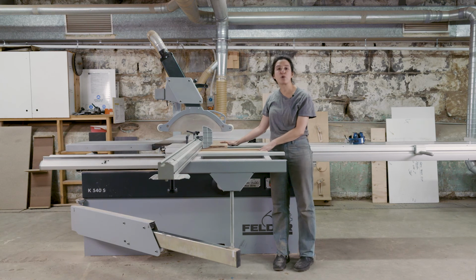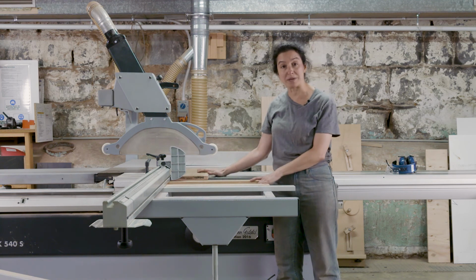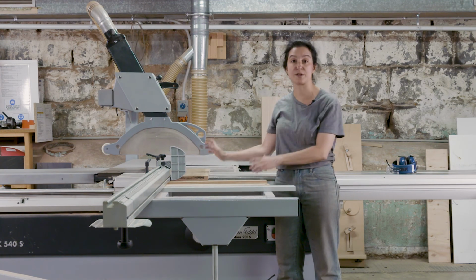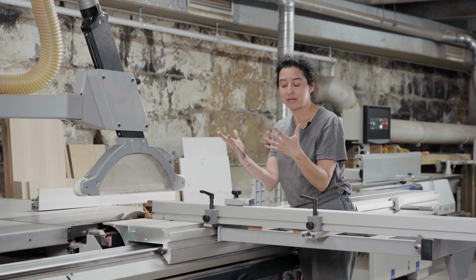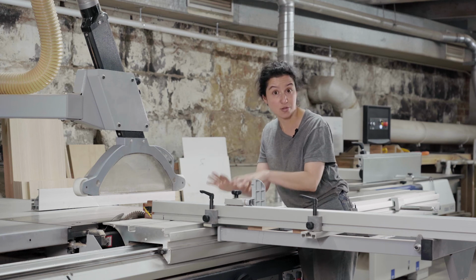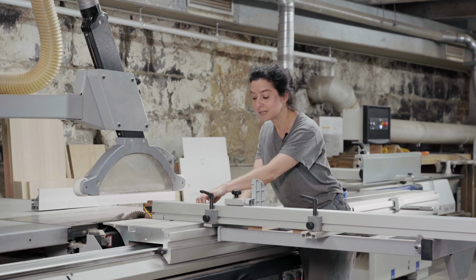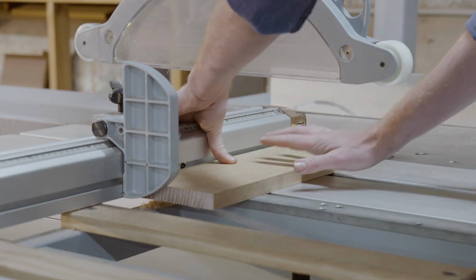Okay, so now that we're all set up, I'm going to show you how to do a cut. Make sure that you're wearing all your PPE with you, goggles as well as the earmuffs. You're going to use your hands like clamps. Make sure that your hands are placed within the safety zone of the table saw. So your left hand is pushing the timber down, while the palm of your right hand is pressing against the fence.